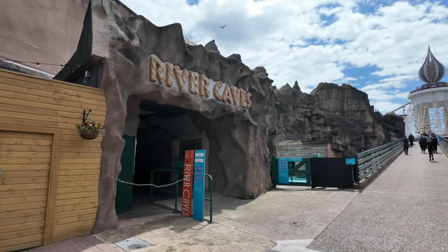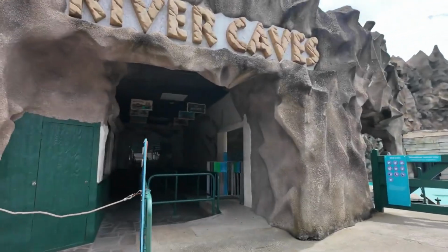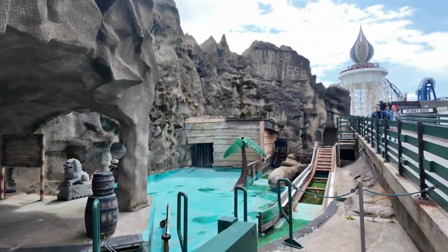Now, river caves, these have operated since around 1905, making them the second oldest ride in the park. Now, this dark boat ride is massively iconic, and it has seen some major changes and updates in the past as well, because they've wanted to keep it. Intamin came in and refurbished and partly altered the layout in 1974, adding the small drop at the end that we know now. Now, the ride itself, whilst it holds a dear place in the memories of a lot of people, I feel that once again, it's being held together by nostalgia.